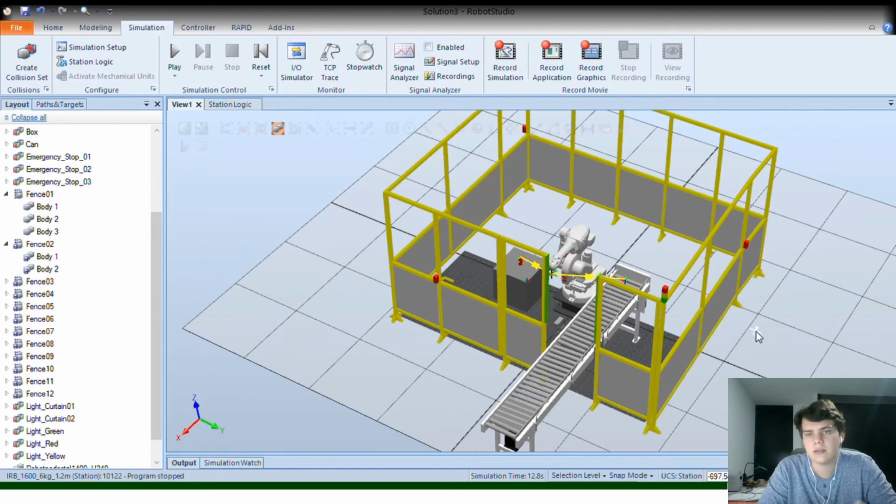Also, they limit the hazardous zone to sometimes be smaller than the possible area where the robot is working, and they just confine it to where the task is being done.